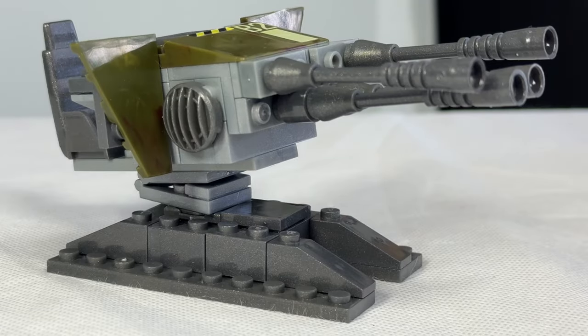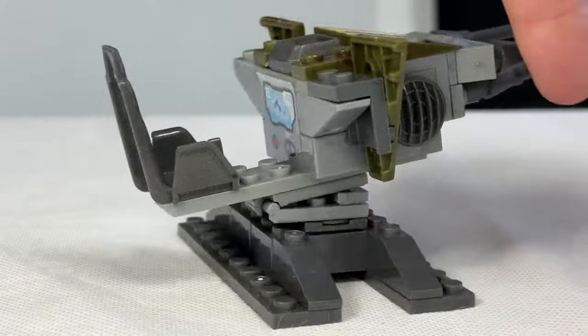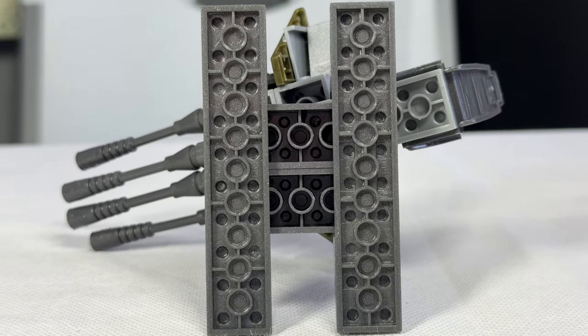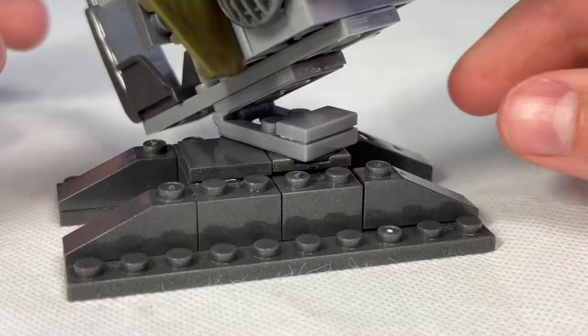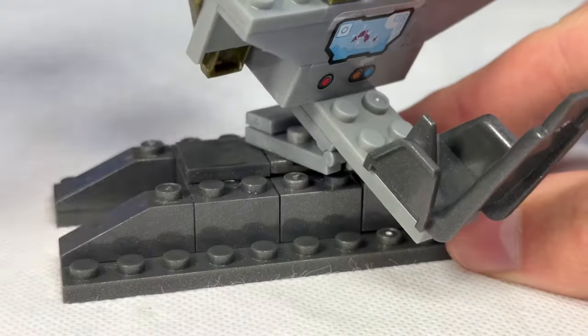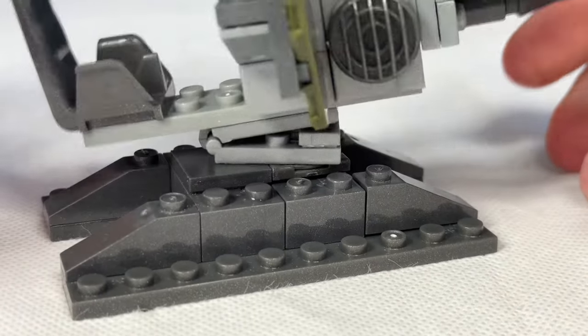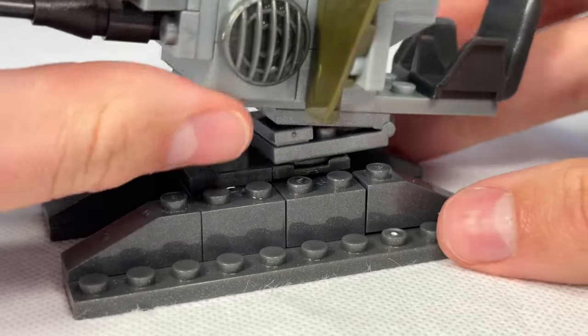In all seriousness though, this Halo set was properly named UNSC Turret, and is exactly what you would expect — like part quality that won't spin like it should. The entire turret is held up by two 2x10 plates on the very bottom. They do a decent job at keeping everything stable, but they do leave a little bit to be desired. The spinning circular piece on top helps get as much movement as we can out of this turret, but it will sometimes just catch on one of the pieces and not allow you to spin it like it should.